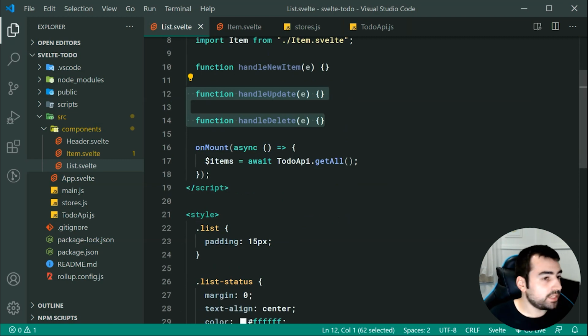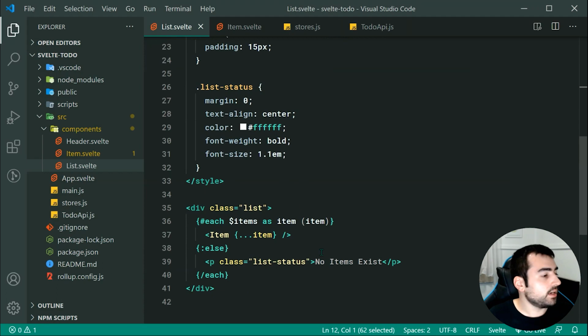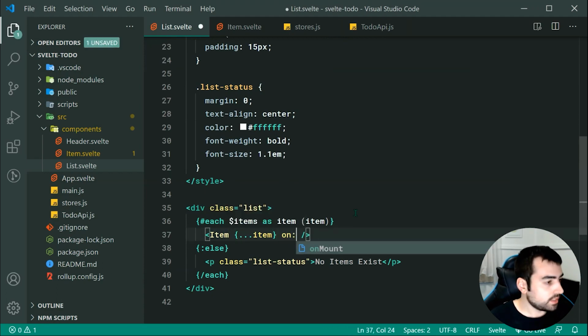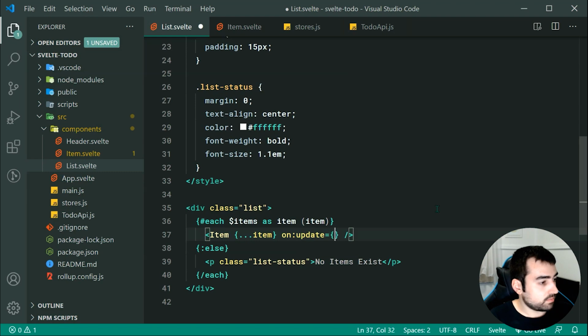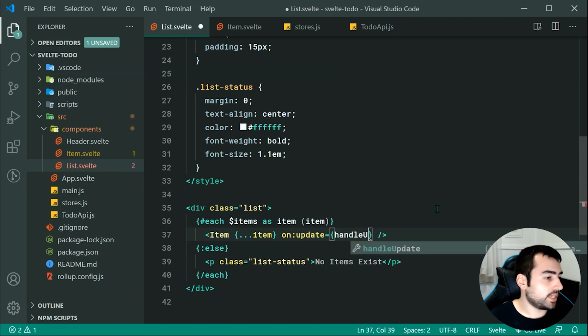So with that being said, let's go down here into the item, and we can say on update. So on update, we're going to run the handle update function. On delete, we're going to run the handle delete.